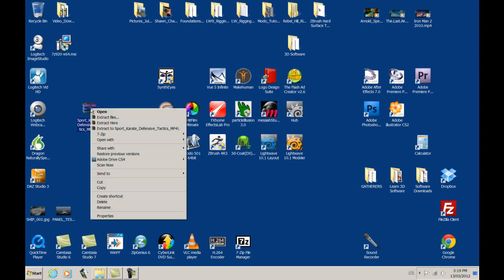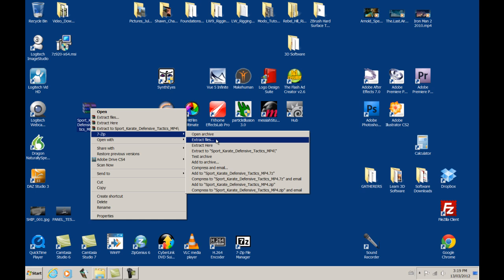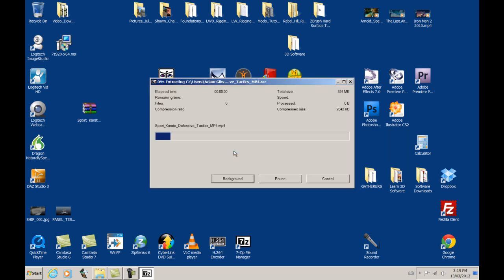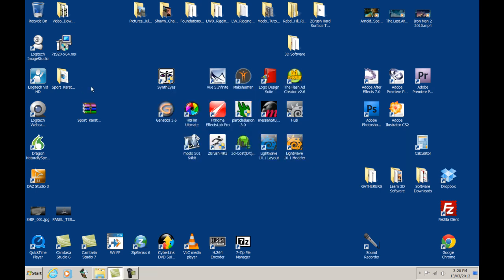So we just right click, go to 7-zip, go to extract Sport Karate Defensive Tactics MP4, click on that. And you can see over here that it created a file folder, and right now it's extracting that MP4 file and putting it nicely inside of this folder. So it'll just take a few seconds. It's about a half a gig, this file in size.